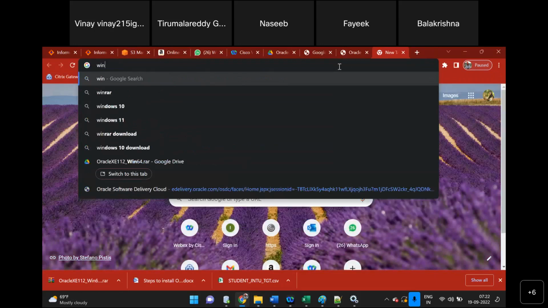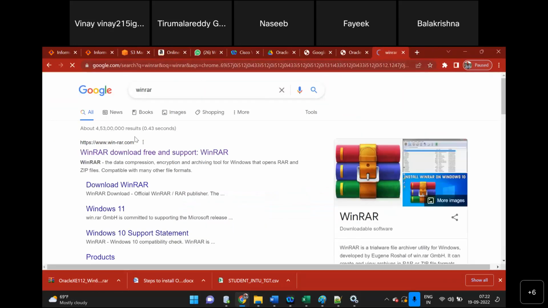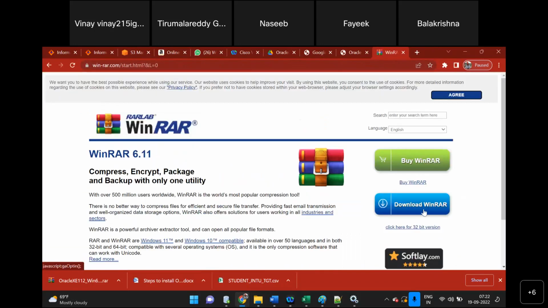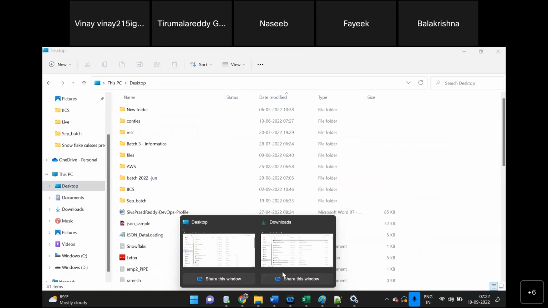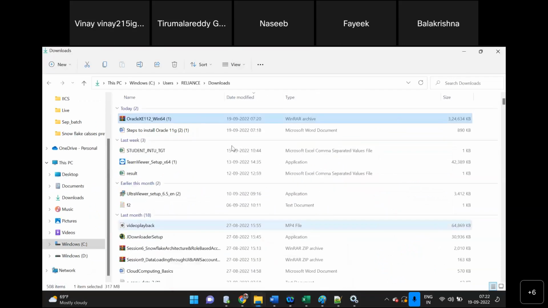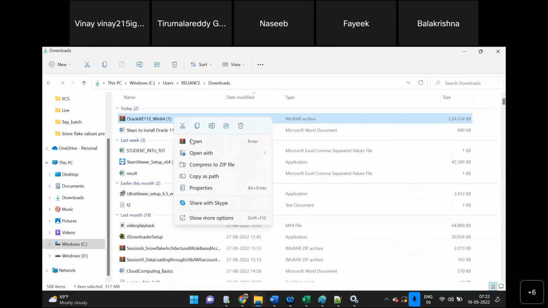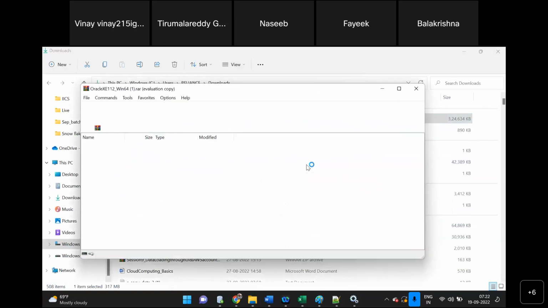How to install your WinRAR? Very easy. Go to WinRAR, download this package. That's it. Can you guys do this? This is very simple. You just download the WinRAR package, nothing but you install WinRAR software. So with the help of WinRAR software, I'm unzipping and installing my software. Let me go back here. Where is it? Oh, sorry, downloads. It is under downloads. I want to unzip this one. How to unzip this one? Like this, right click, WinRAR. Let me open this one.